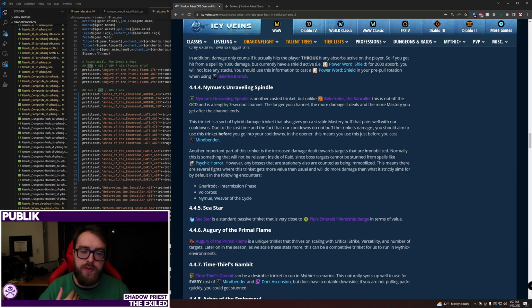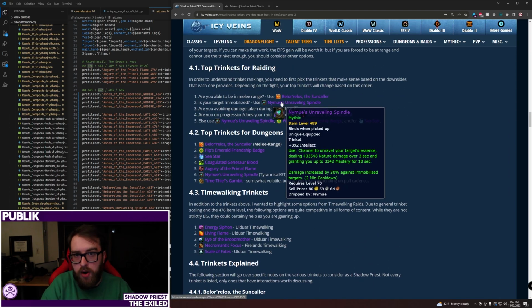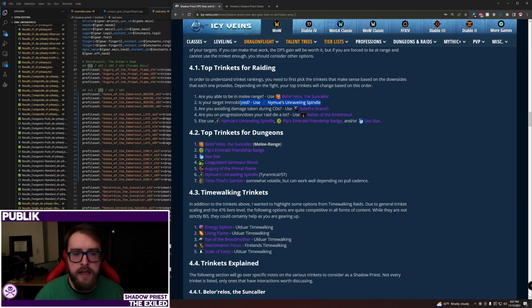these 3 examples count the boss as being immobilized, which means you get that extra, in this case, 30% extra damage on the damage part when you use the trinket, which isn't something to scoff at, and definitely makes it very competitive. So if your target is immobilized, and it's more of a single target situation, Nime is a great pickup to use.